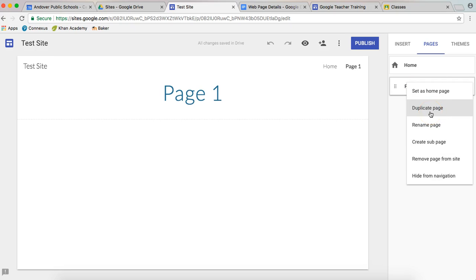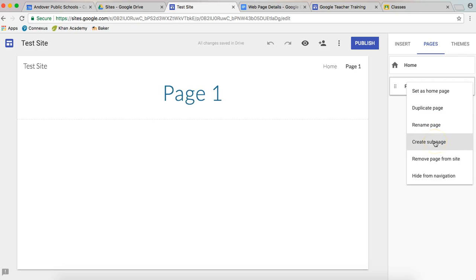If you have this page set up in such a way, like in one of my classes, the first 5 weeks, they do the same thing on Monday, Tuesday, Wednesday, Thursday, Friday. And so week 1, the way it was set up, I wanted that for week 2. So I just duplicated that page and then changed some numbers and some dates within the page. Okay, you can rename it.